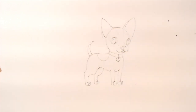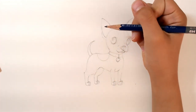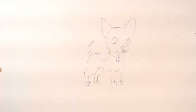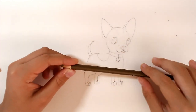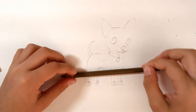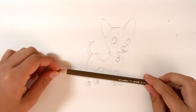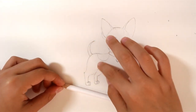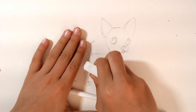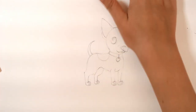And I'm going to speed the coloring up, but I'm going to tell you what colors you would need and why. So the first color you would need is this camel color for the eye color of the Chihuahua, and just make it very light. Otherwise, if it's too dark, it could make the eye look pretty bad. And the next color is white to add the highlights, and also the outside part, since the fur is also white. You can leave it just plain white, but I'm going to color it.